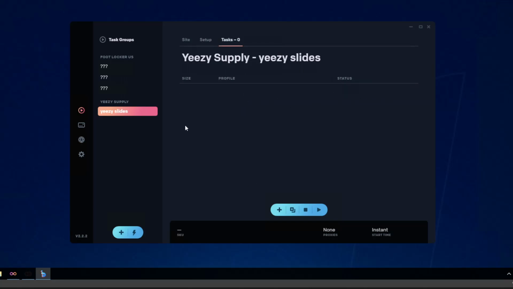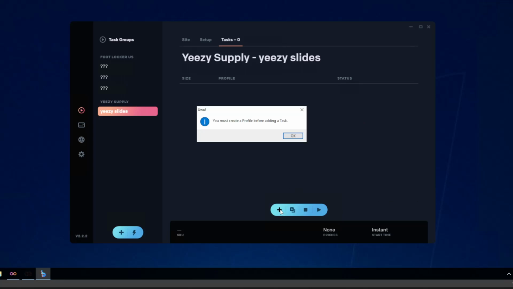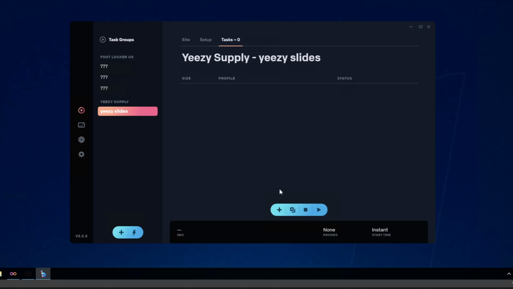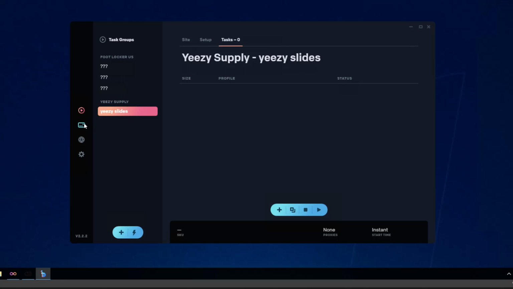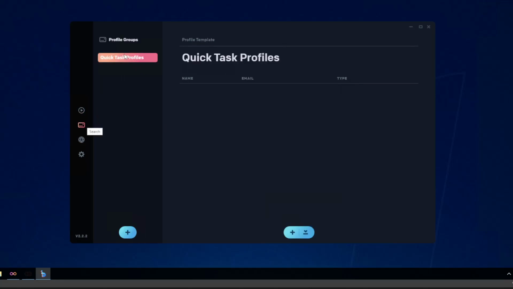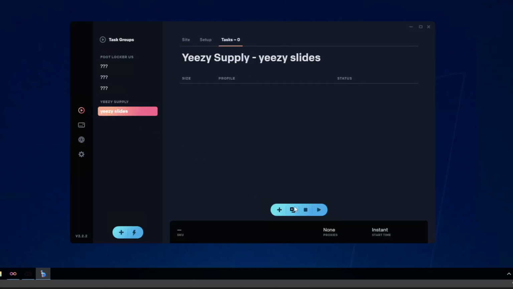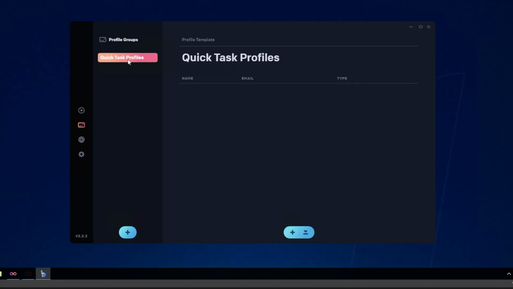Tasks, all the tasks that you create will show up right here. You can do the plus sign, which I would ultimately, I mean, I don't have any profiles created at the moment for me to create a task, but you would be able to create your tasks as needed. This button right here is a quick task. Again, I don't have any profiles loaded, so it won't allow me to do it, but when you are creating profiles in this category here, if you set them up under quick task profiles, this button right here would draw from these profiles in here.